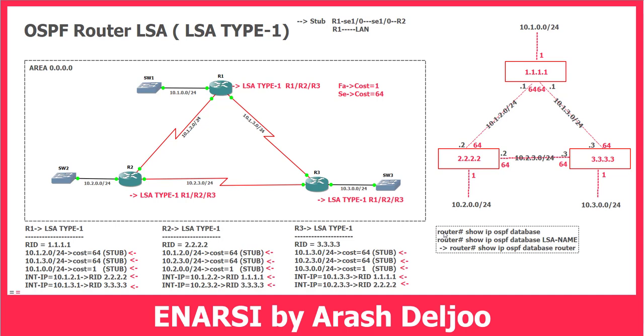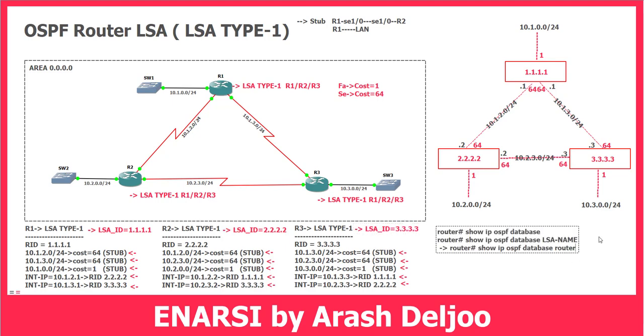But you know that with this command, we will see all of these 3 LSAs. Maybe you want to see only one of them. Each LSA has one LSA ID. Look at here. About LSA type 1, the LSA ID is the router ID of the advertiser router. For example, the LSA ID of this LSA is quad 1. The LSA ID of this LSA is quad 2 because router 2 generates this LSA. And in router 3, the LSA ID of this LSA is quad 3.